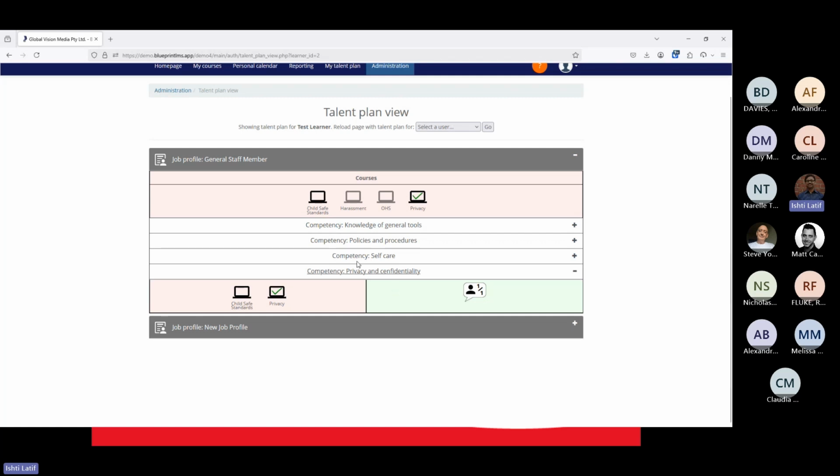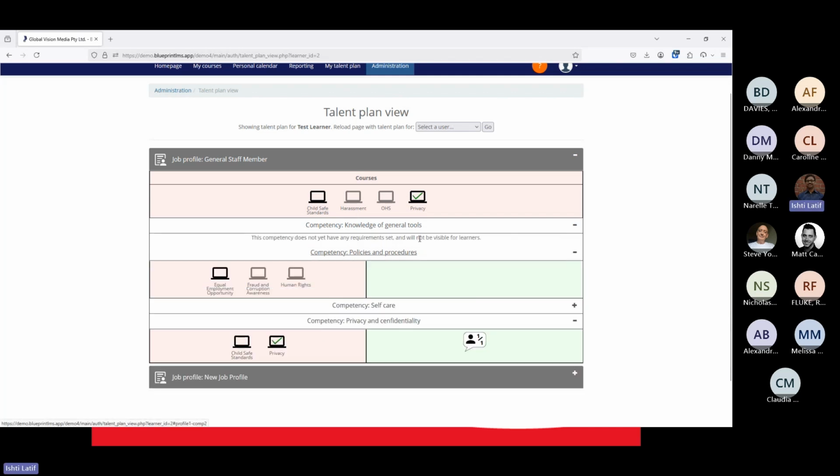And as they keep going and completing the competencies, they will ultimately be able to get the requirements of their job profiles completed, and that is then marked off as well. And all through the system, you'll notice, for example, this highlighted one tells you that this user is enrolled in the course, but they have not completed, obviously the tick tells you it's completed. This one, when you hover, it says it's users not enrolled.